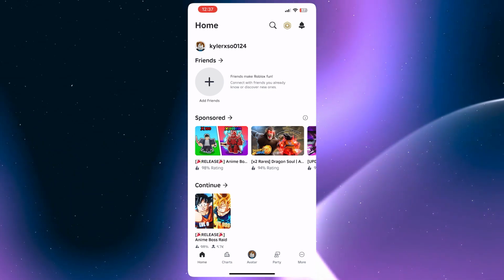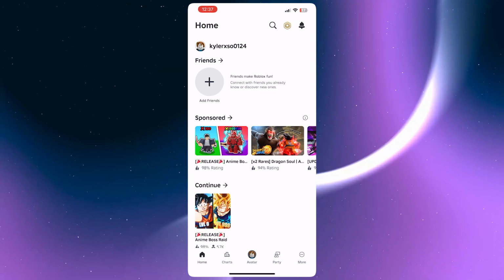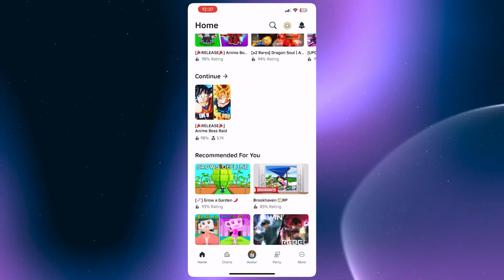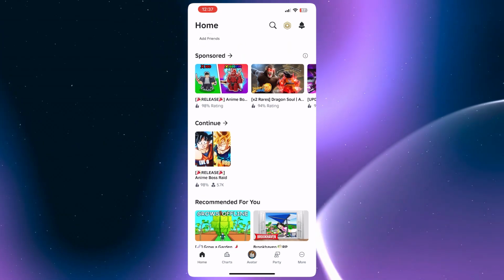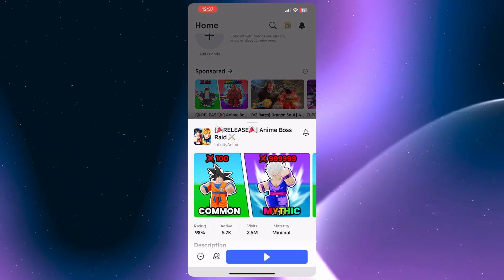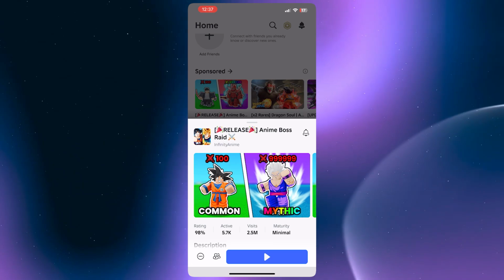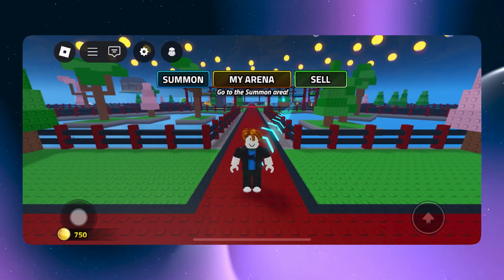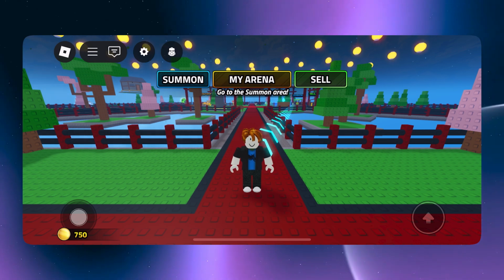play a game that supports landscape mode to turn your screen sideways. Because there are a few games right here that are fine with portrait mode, so in that case it will not automatically turn sideways. So I'm going to go with this game for example. This supports landscape mode, or turning our phone sideways. As you can see, when I launch the game, my screen is automatically in landscape mode, or sideways.